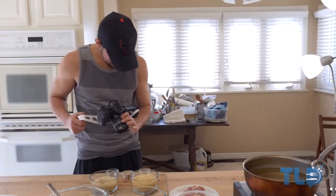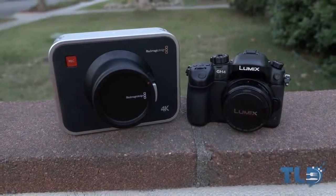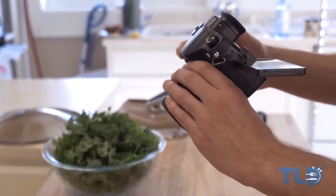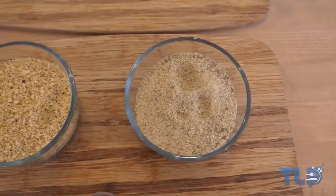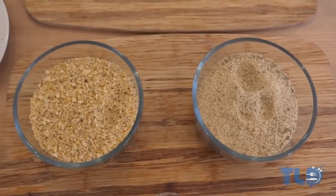As a segue from the Blackmagic handles, I was actually testing out the production 4K camera, and if you want to see a comparison of that versus the GH4, definitely let me know. Getting back to the lightness of the GH4, it almost feels like a toy when you compare it to a 5D or a C100, which absolutely dwarfs it. I took it off the handles and messed around to see how it would feel free-handed. Because the camera is so small, you're able to do a lot of things you couldn't normally do with heavier cameras. Handheld, in combination with really light lens combinations, gives you a lot of room to do some cool stuff.